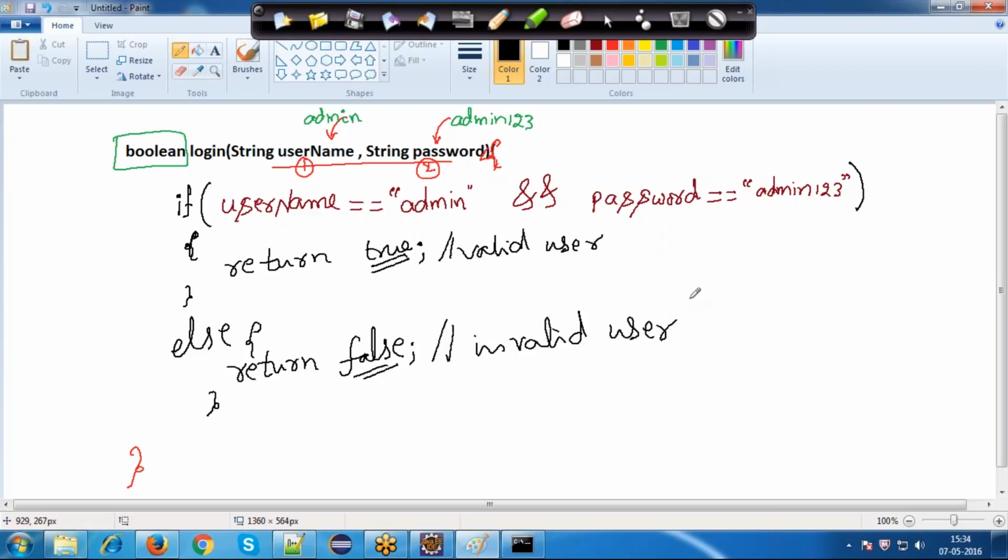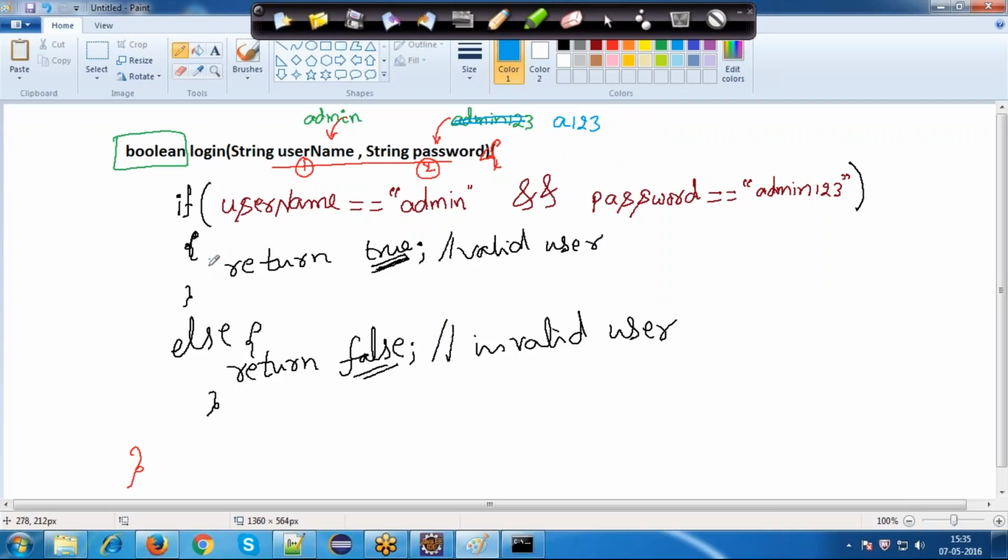Assume that I'm passing admin and admin123. Obviously the if condition is executed as true and the method returns true. Let's assume instead of admin123 I pass a123, which is a wrong password. So the username is admin but the password is not admin123 because it is a123.